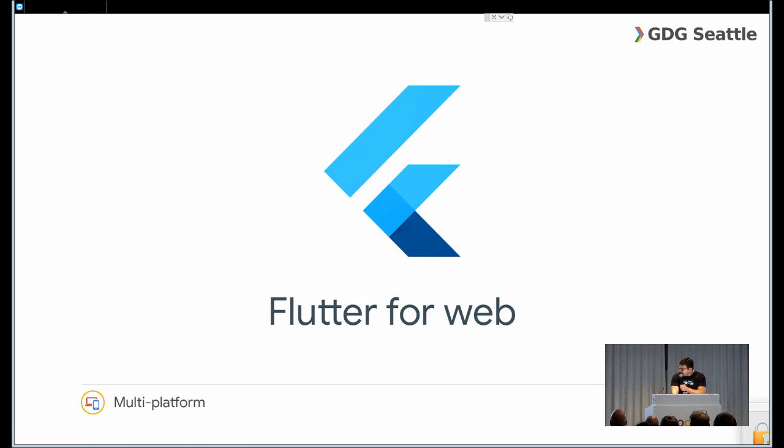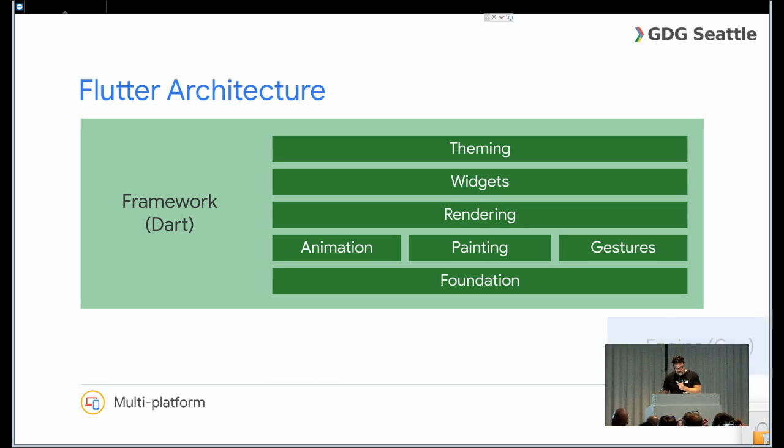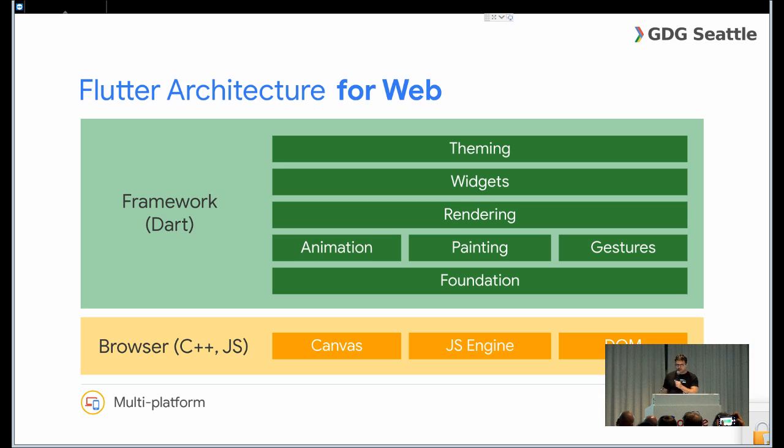One thing that I've been working on a lot over the last year, we just passed our one-year anniversary, is Flutter for Web. So if you haven't seen that, go check it out. And so how do you take Flutter and move it to the web? Well, it turns out we have all this Dart code here. We just slide out the C++ bits and bring in the browser. So we basically rewrote the shim layer, the lowest-level rendering layer, and instead of using Skia, we wrote to Canvas and DOM APIs. And of course, the really funny thing is, if you're talking about Chrome, Skia is still there. So we basically had to go through some crazy side tricks to get back to Skia, because it's under the hood in the browser.